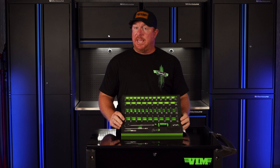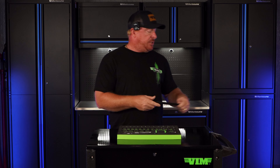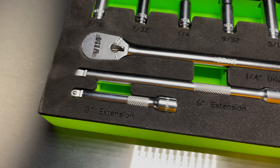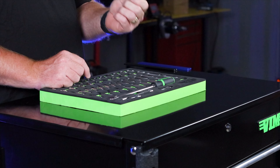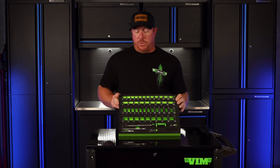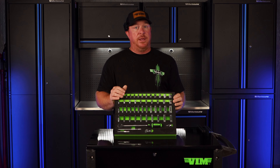The SAE deep sockets in quarter inch drive, three-sixteenths to nine-sixteenths, are part number S 400D and ship on a black mag rail. The full kit also includes a 6-inch and a 3-inch extension, a spring-loaded crow's foot, and our spring-loaded universal adapter — we call it Vinagra because it will not go floppy on you. As you can see, it has a spring inside, so no more electrical tape or O-rings needed on your universal adapter. It also comes with the HDR 410 quarter inch drive ratchet you saw us test last week.